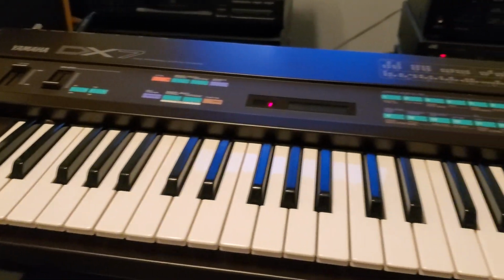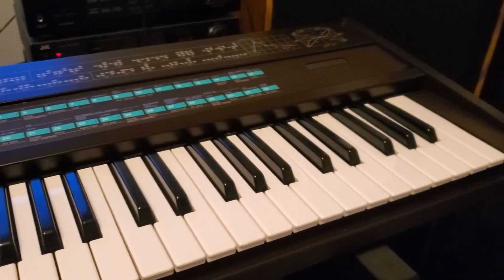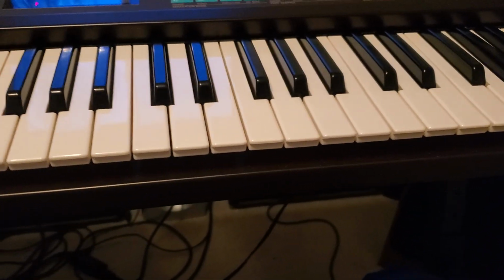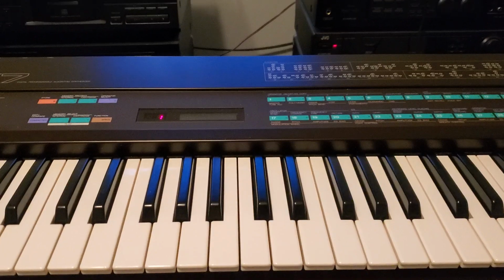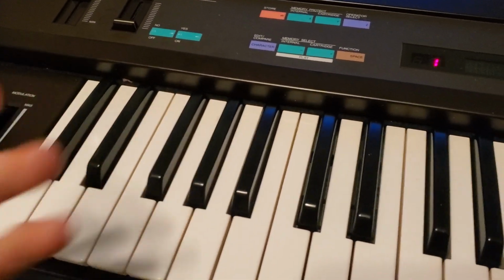Alright, so this is my Yamaha DX7. As you can see, it is in absolutely excellent condition. The keys are pure white, by the way, although I have kind of yellow colored light bulbs. But yeah, they are pure white. In fact, this thing is in mint condition, and it was fully functional when I bought it.